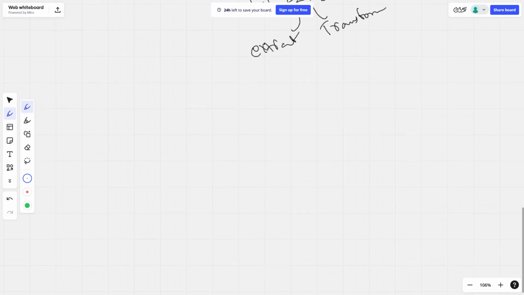Let's walk through a simple diagram, shall we? Let's say you have a database A, and then you have an ETL job.